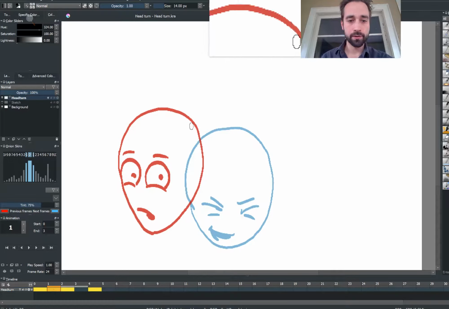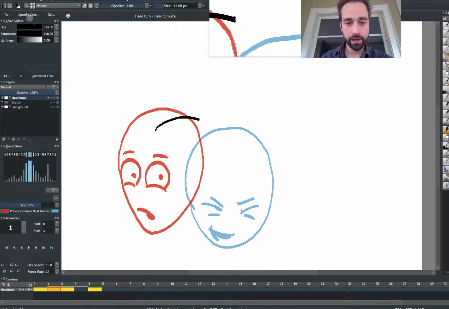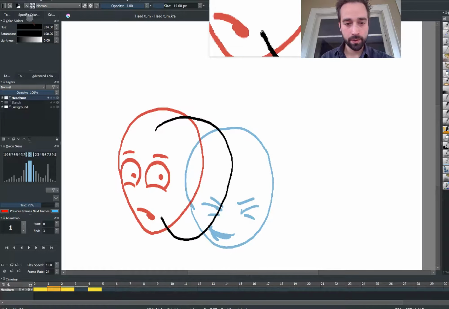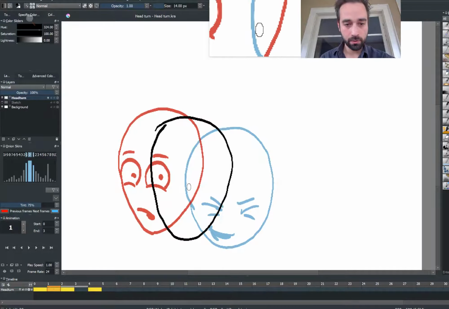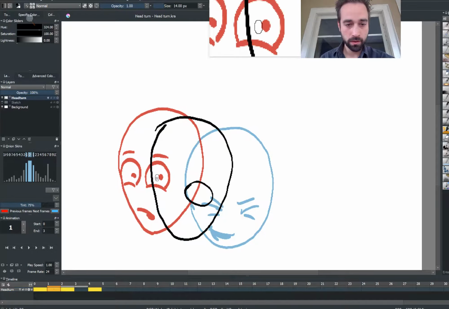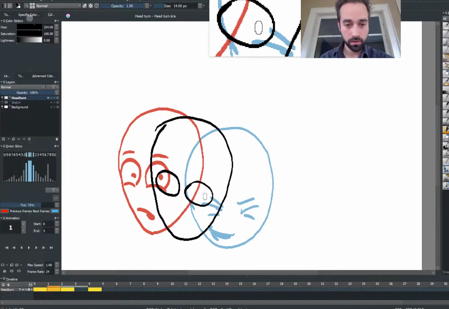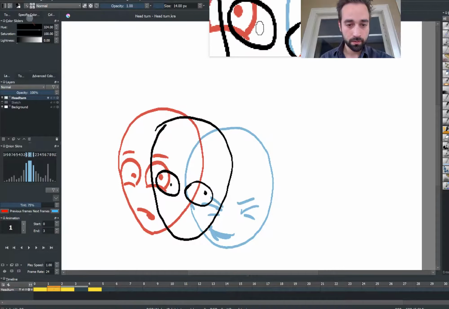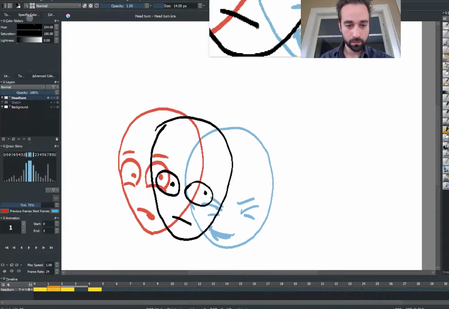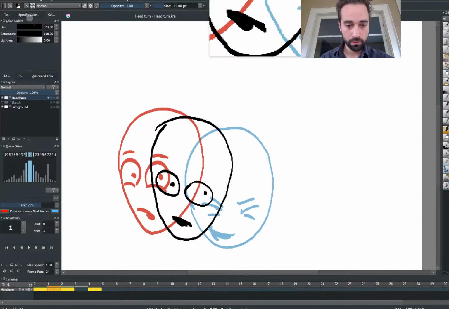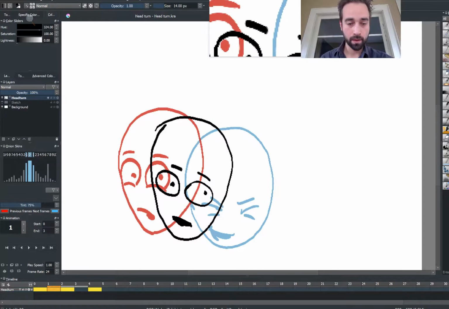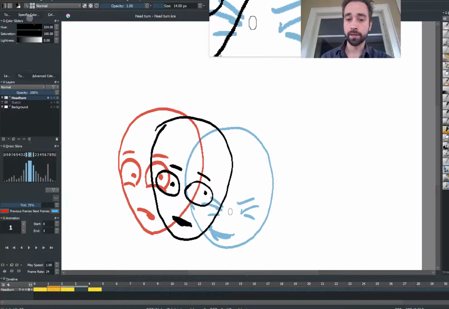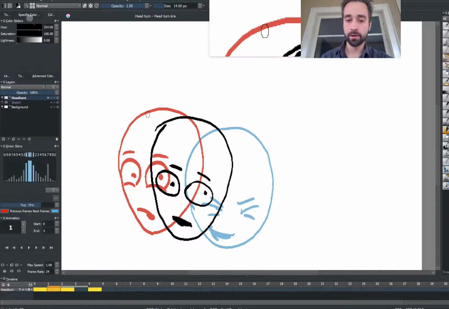Okay, so now here's a challenge. So we're going to kind of draw the head right in between these two. We're going to have the eyes lower. But they're not closed yet because blinking happens in an instant.